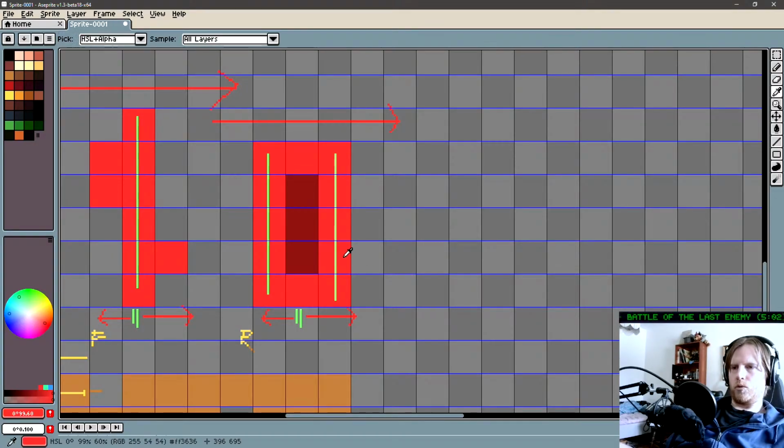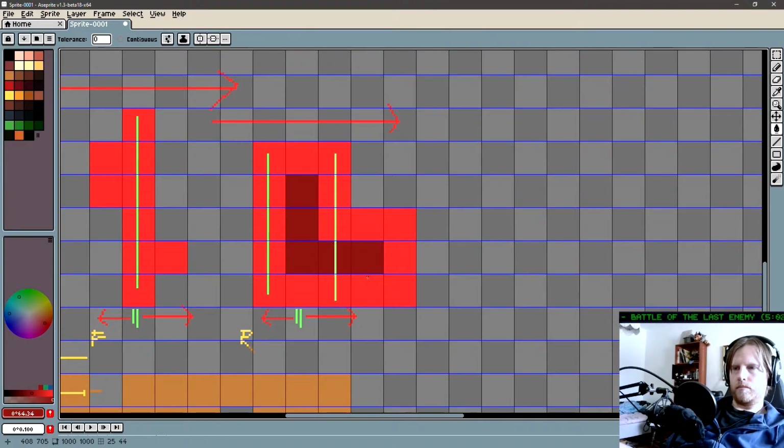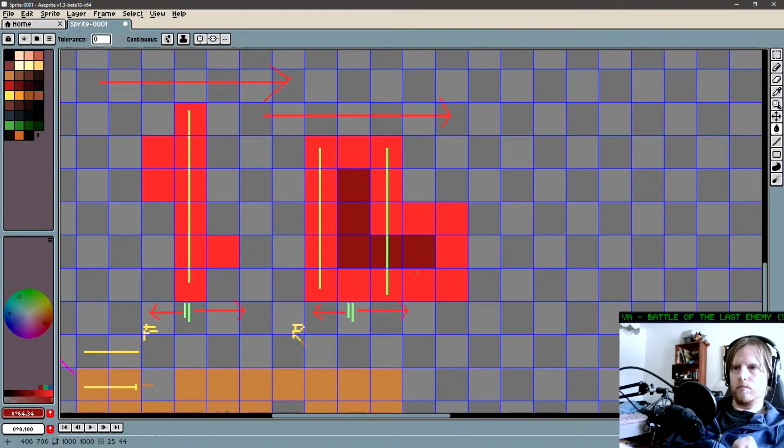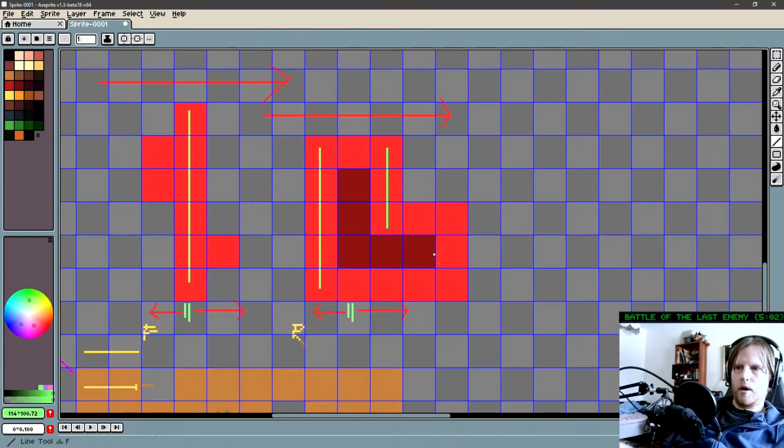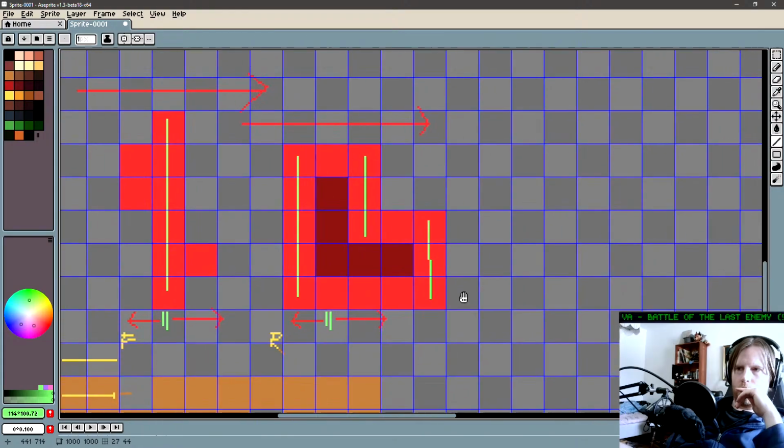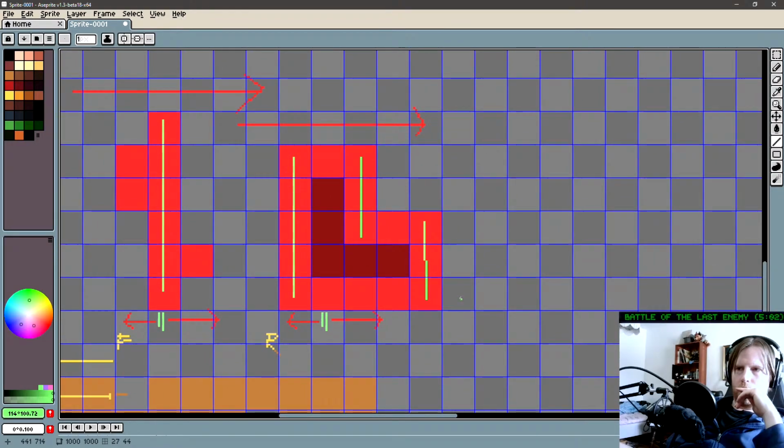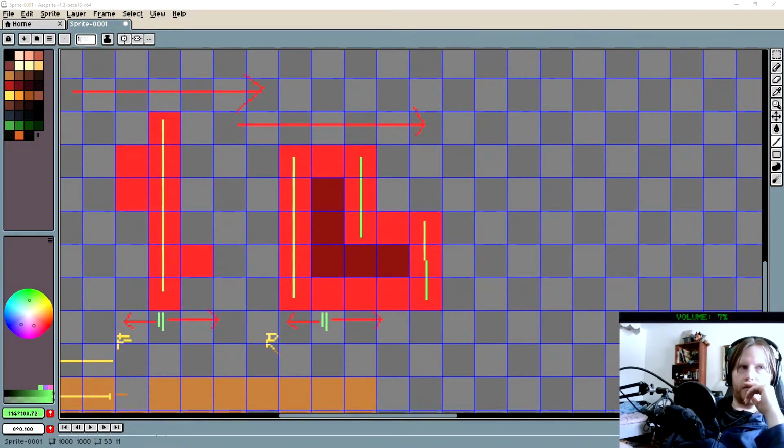Now here's an actual issue. What if it looks like this? Then we'll get a quad that looks like this. And then later on we'll get a quad that looks like this. Do you see the problem? Because I see the problem there.